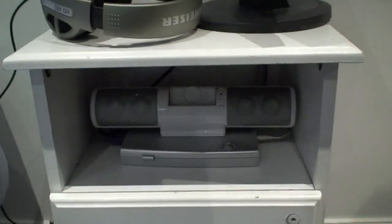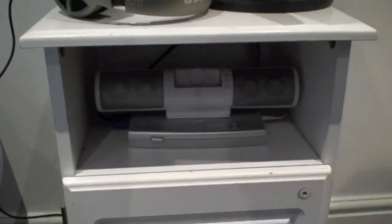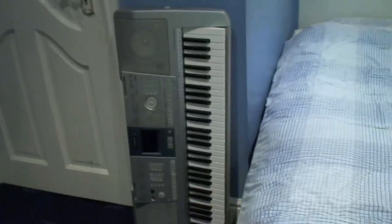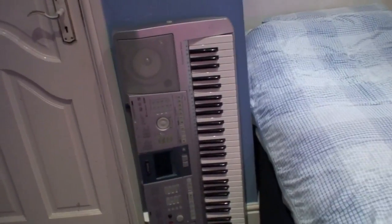A few cameras in there — a cheap video camera from eBay which works decently, a digital camera, a USB hard drive dock, a few powerline adapters, a micro projector. Down there we've got a UPS which I'm sure I'll be needing tonight, and a multi-socket power cable. There's a small screen, a pair of headphones, a small speaker system, and a video-to-VGA converter. In here are all my PSP games, DS games, and a few DVDs. Over here there's a keyboard I'll probably use with GarageBand, along with a few plugins for it.